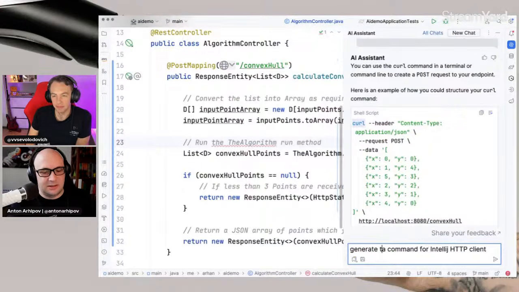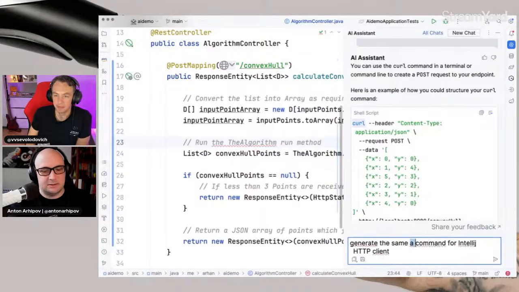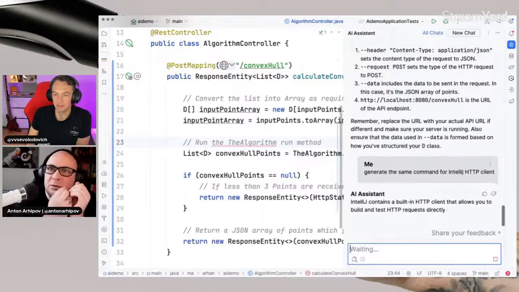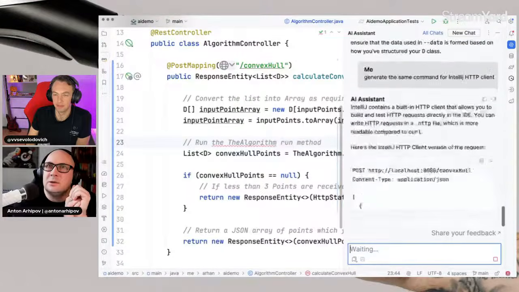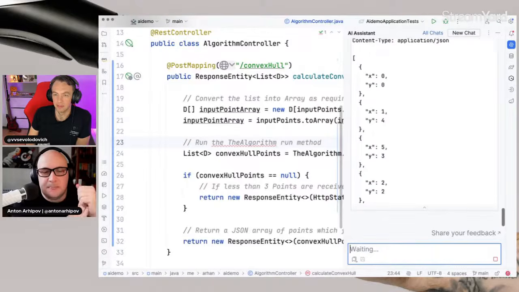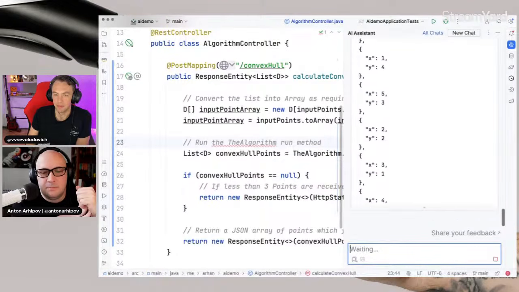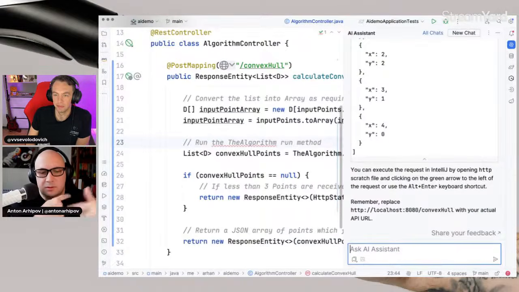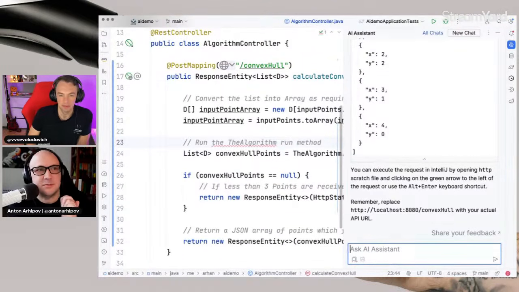Generate the same command. What I noticed, and other people noticed as well, is that the same command or the same intent that you give to the prompt, tweaked just by a couple of words, may produce a very different output.